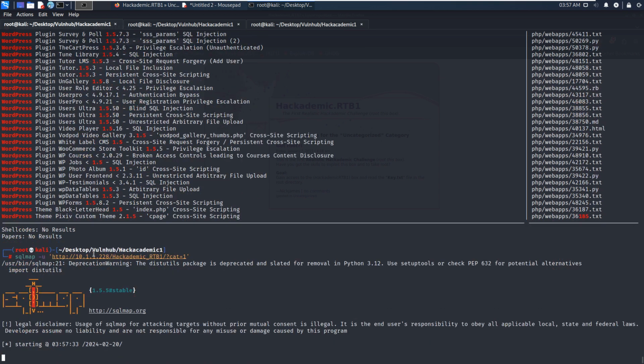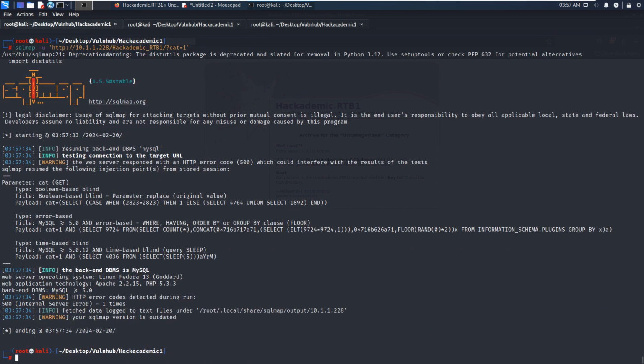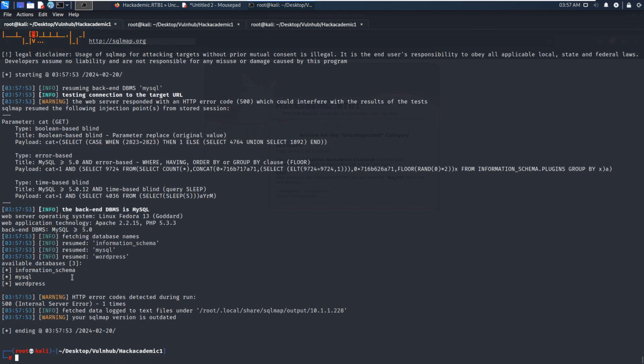And let's press enter. As you can see, because I have run this SQLmap against this target earlier, this process would be done very quickly. And next, we can enumerate database information or data. Firstly, we need to know how many databases. This database is what we are looking for, so we can use uppercase D.